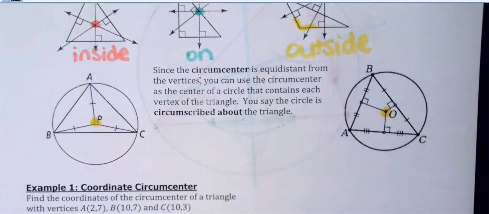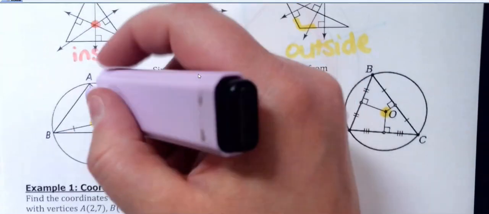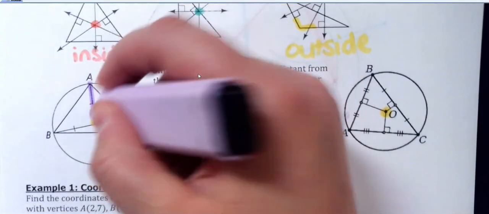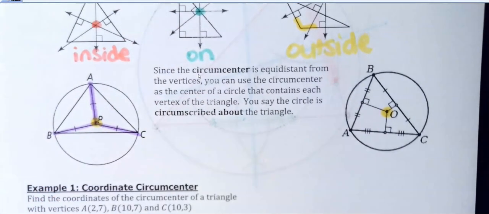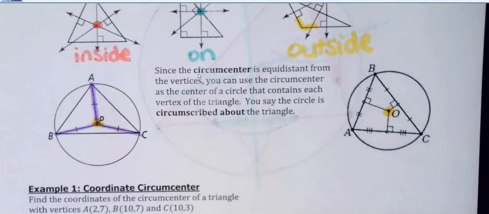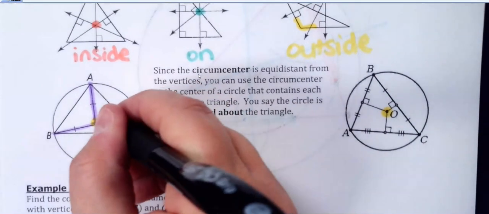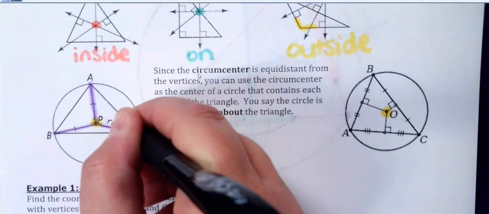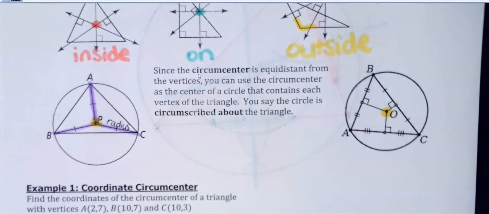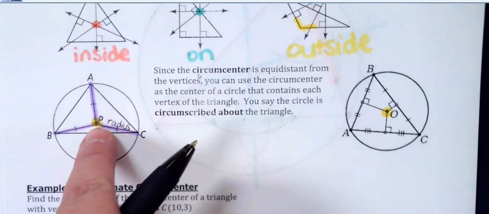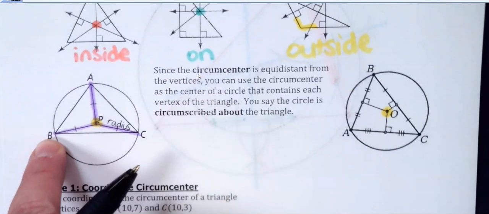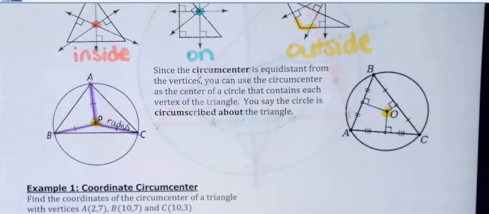So you can see here, this distance from the circumcenter to each vertex, they don't have the perpendicular bisectors marked in that diagram. Those are each the same. And the reason I know for sure they're each the same is this is just a radius of the circle, right? From the center to a point on the circle, that's a radius. From the center, A is on the circle, that's a radius. From the center, B is on the circle. So each one of those is just a radius of that circle.